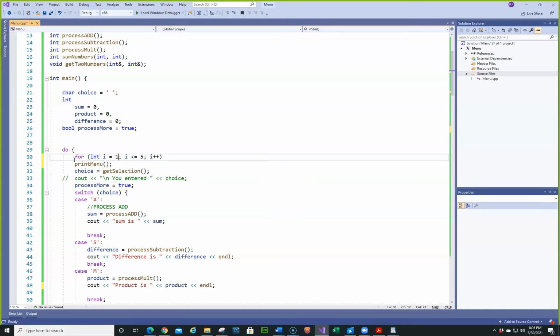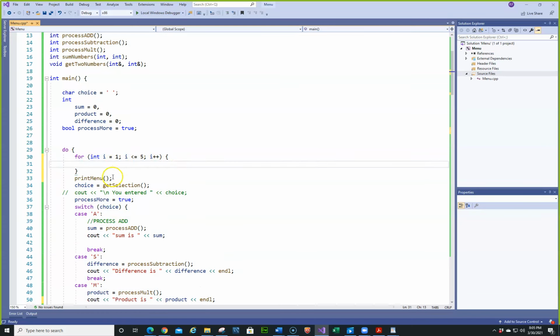So what this means is let's do this all these times. Oops. And we'll put print menu in here. So now it's going to print the menu 5 times, and then it's going to print it again for this. So you can see the advantage of having a function that does this.